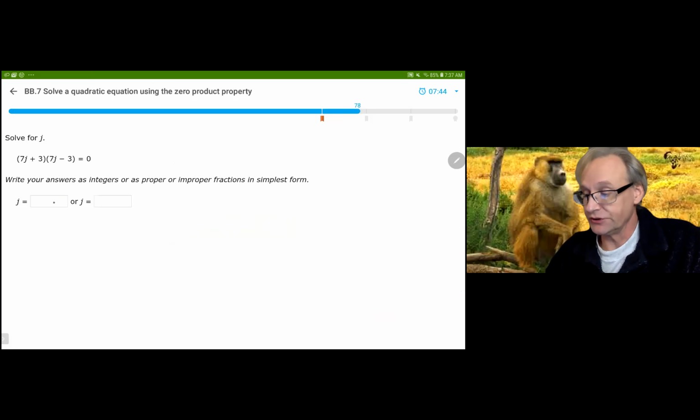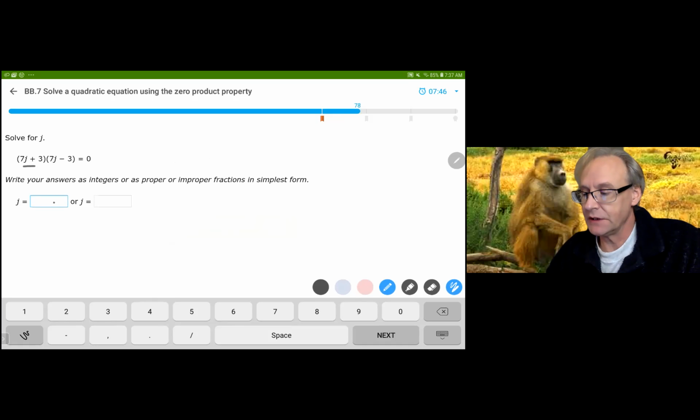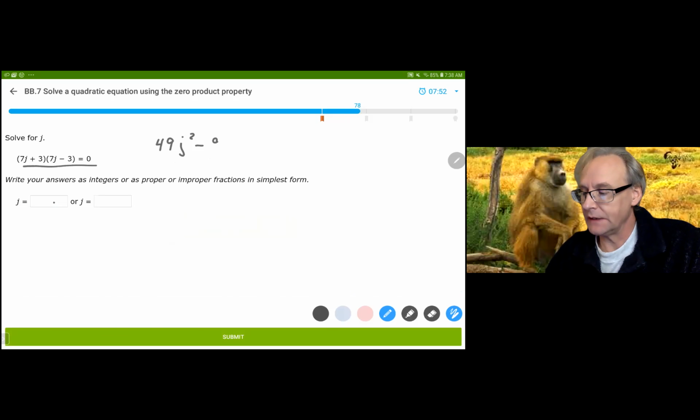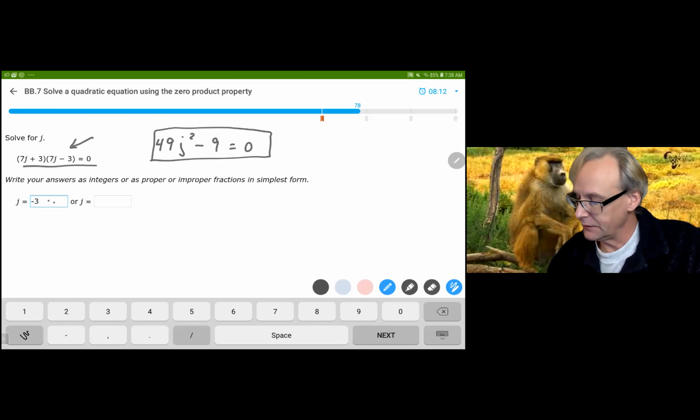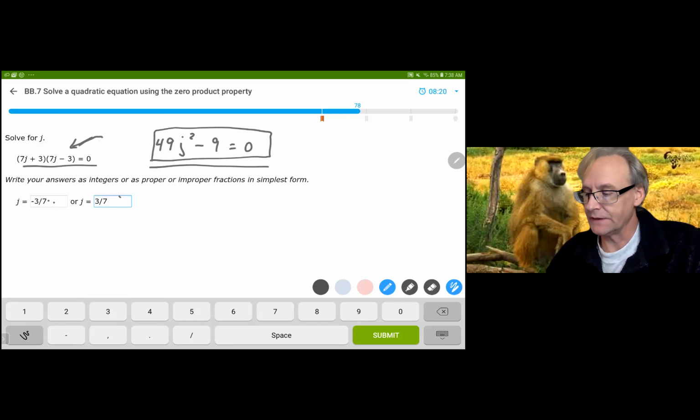Roots, they're sometimes called solutions. This is a solution to this equation. By the way, this one was 49j squared minus 9 equal to 0. And in one of our last sections, we would add 9 and divide by 49, and we would get -3/7 or +3/7. But of course, if we solved these, we would also get 3/7, -3/7, or just 3/7. This was the binomial that goes with this, a minus b, a plus b.